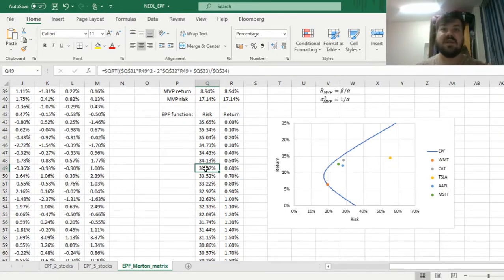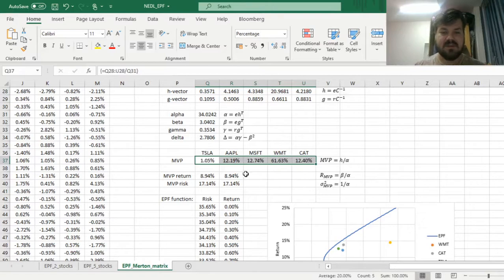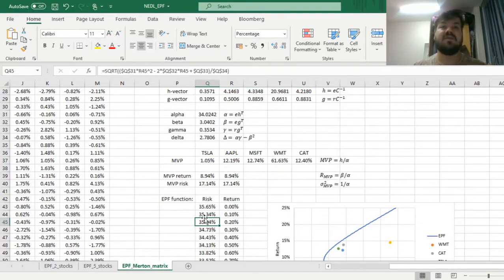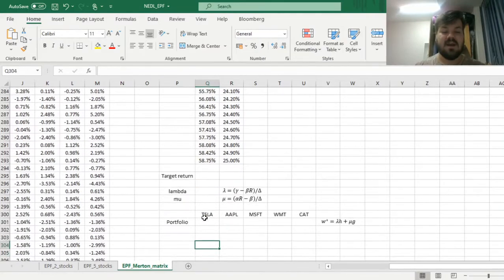The matrix approach developed by Merton also allows you to directly extract a portfolio, that is, the selection of weights, just as we did with the minimum variance portfolio, given some value of target return. Here we can select a particular value of return that we would like to achieve within a year, for example 13%, and then we can compute two additional constants, relating them to the H and G vectors, which are again useful here, to calculate the optimal portfolio an investor would pick if they had this particular value of target return.